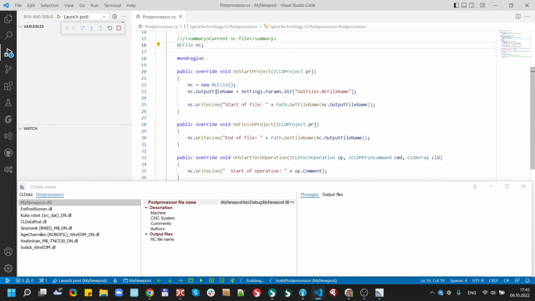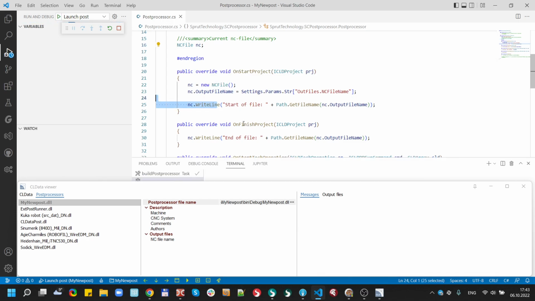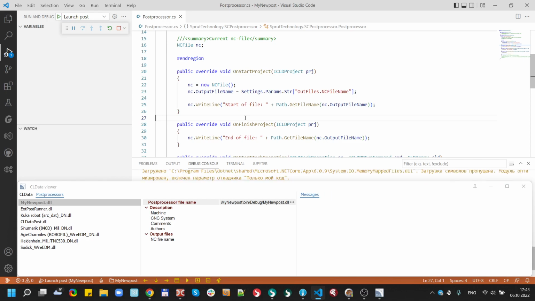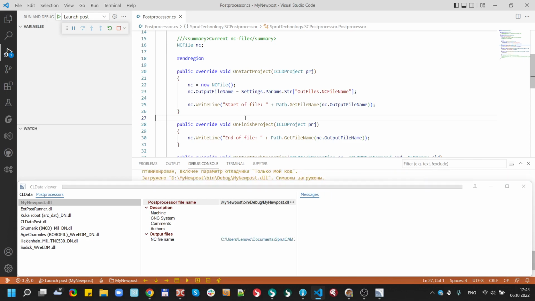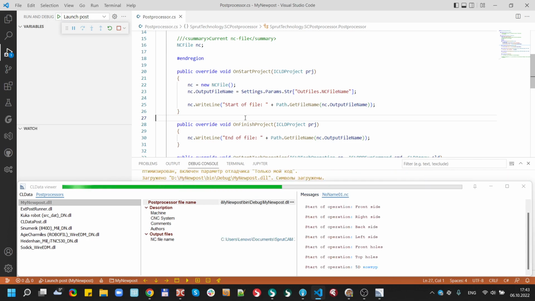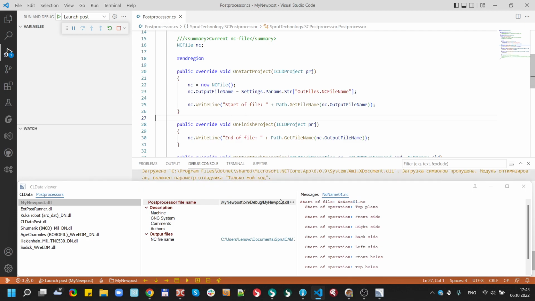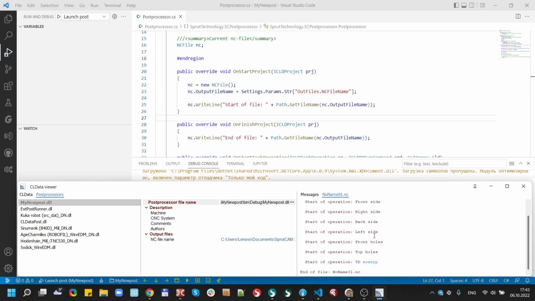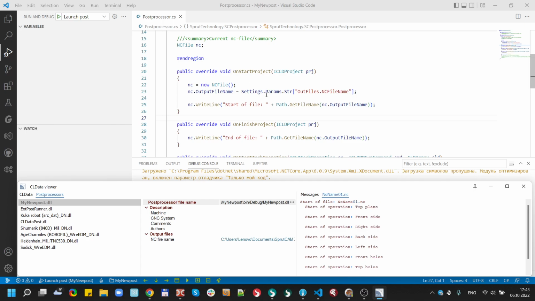Now it will be just an empty file which only prints the names of operations. So it just prints the names of operations.